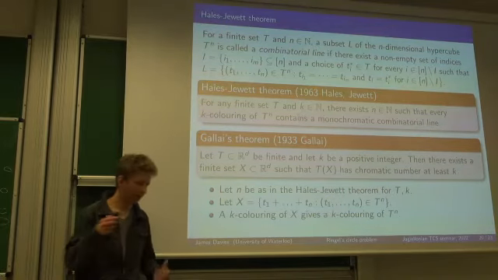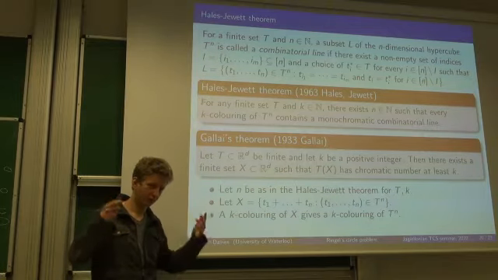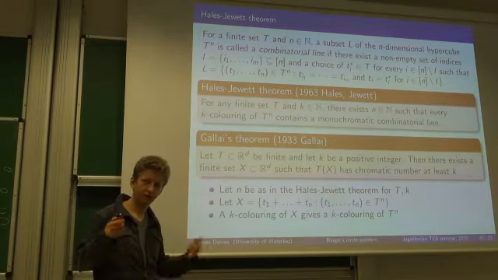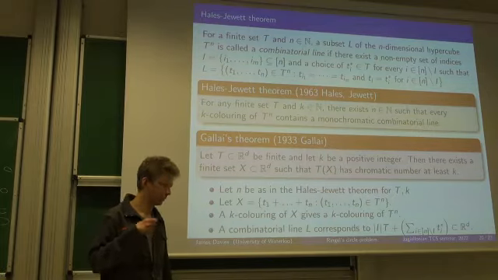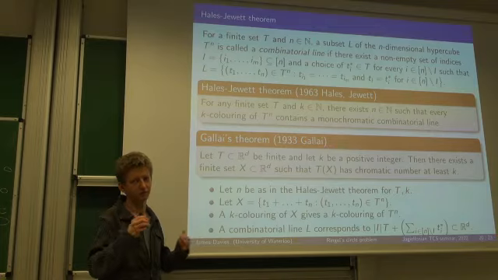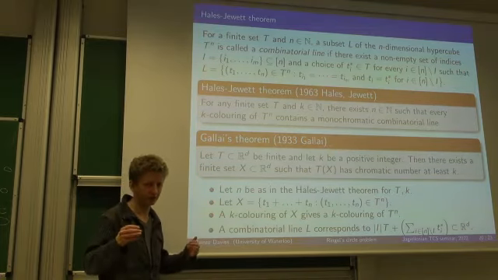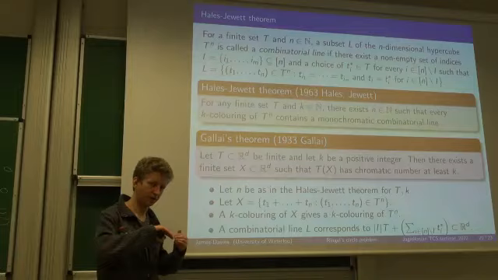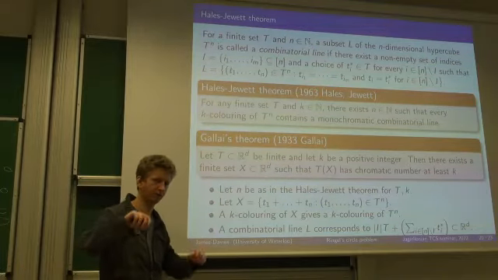Now, if we had a K coloring of our set X, then going backwards, this would give a K coloring of our hypercube. This means from Waals theorem, we can find a combinatorial line in the hypercube that's the same color. So all that remains to complete the proof is check that if we go back from this combinatorial line in the hypercube back to our set X, that this is a homothetic copy of T.